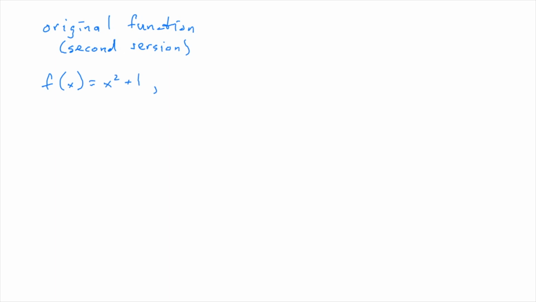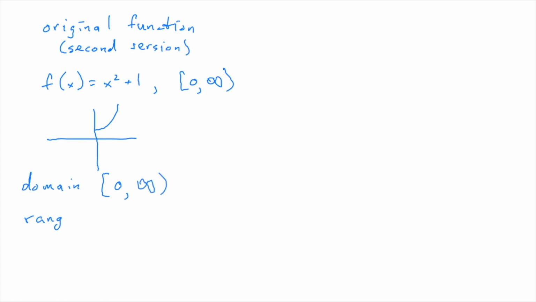So let's go back to our original function. Original function, second version. What was it? It was f of x equals x squared plus 1, restricted to 0 to infinity. And I might just ask you, well, let's sketch it just so it's really easy for us. What's the domain? I'm thinking the domain. Well, come on, Gary, it's written right there. Oh, yeah, okay, well, I guess that makes it easier, doesn't it? And what's the range of the function? What does it extend to? And I'm thinking, well, it starts right there, which is 1, and then it goes up. Should I even label this point just to simplify our lives? There's 0, 1. And yeah, we start at 1, and then it goes up, up, up as high as you want to go as long as you keep going to the right.